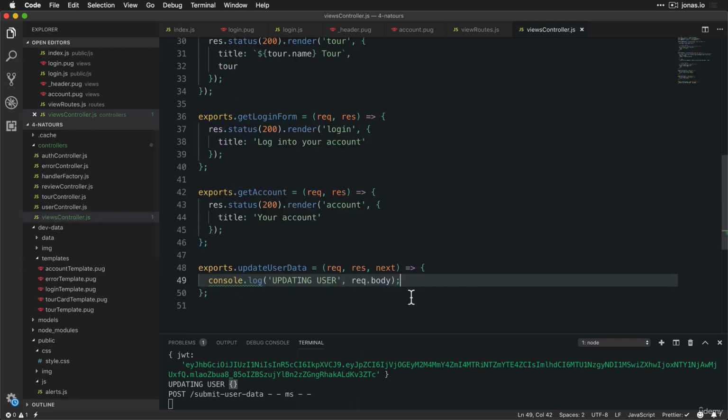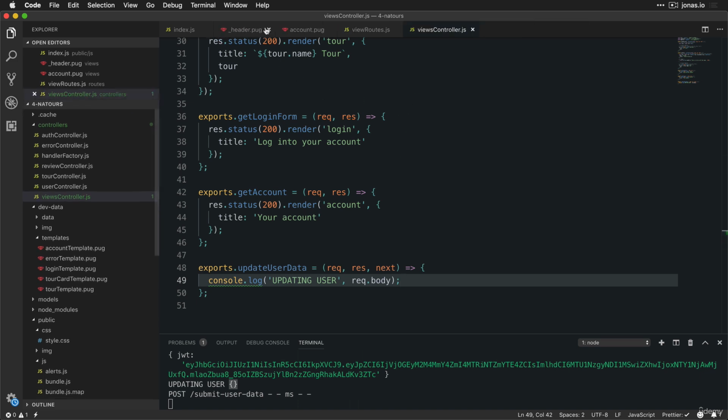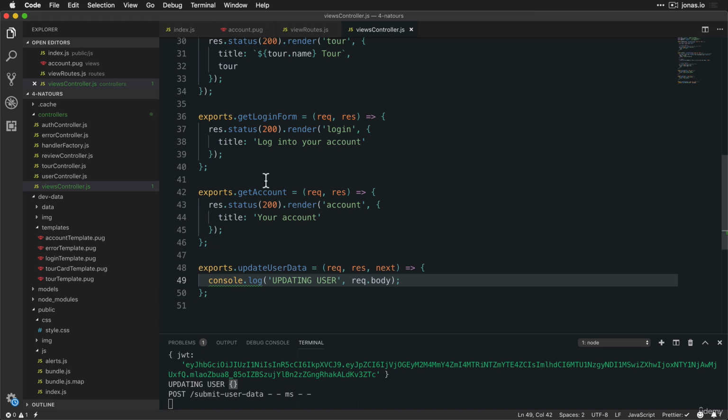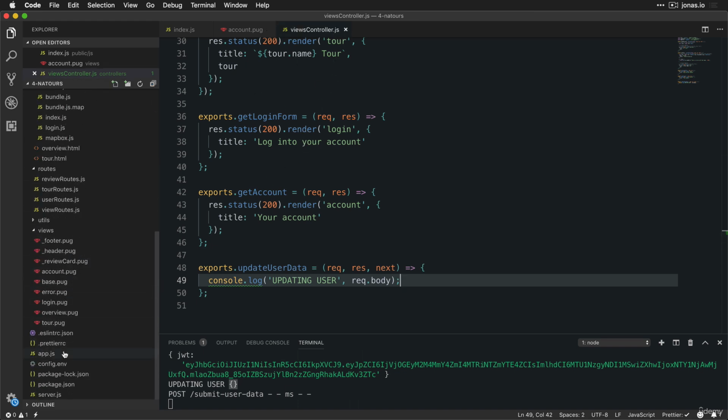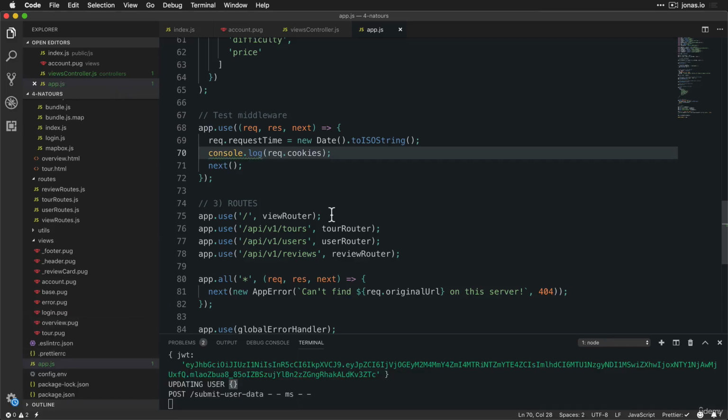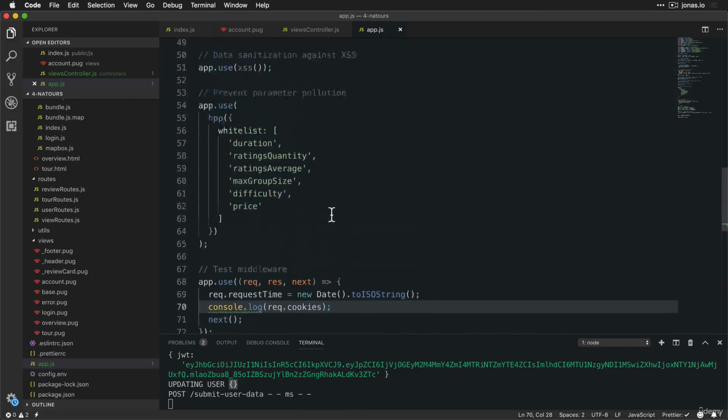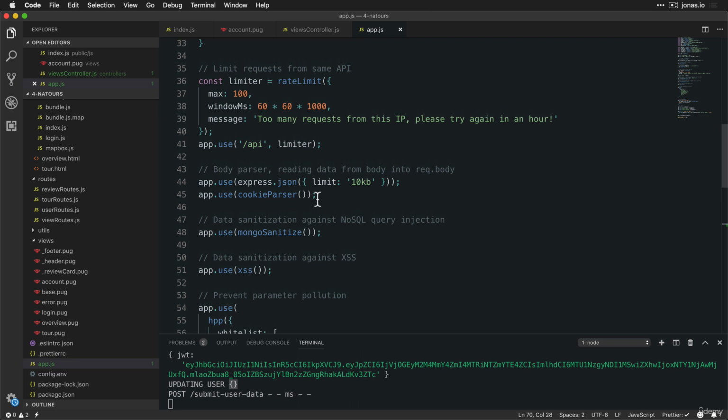Okay, so as I was saying, this will not really work just like this because we need to add another middleware in order to parse data coming from a form. So let's do that in our app.js. But first, let's actually close some of these files here. All right. This one as well. And now going to app.js, let's add that close to our body parser. So here we are, because actually it is very similar.